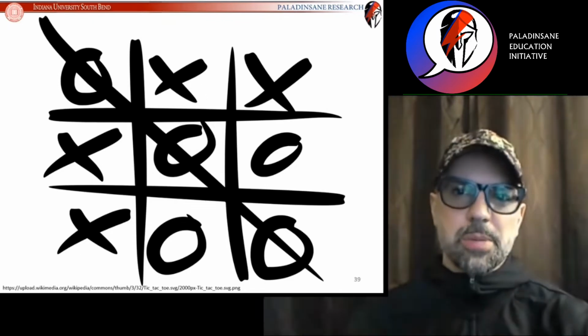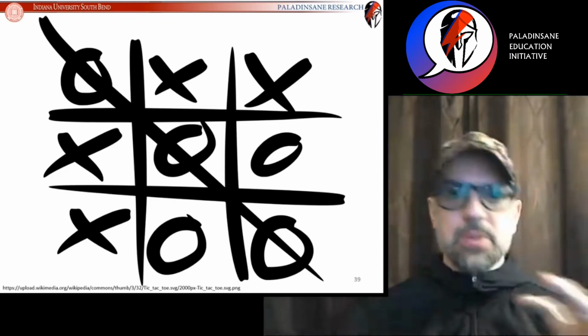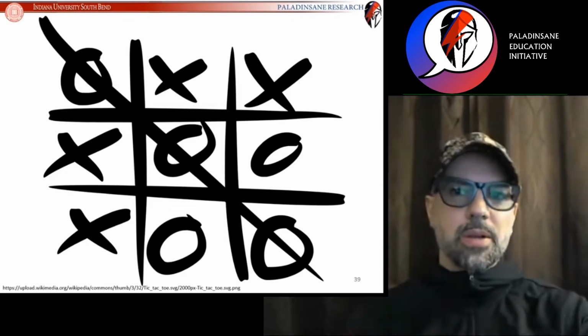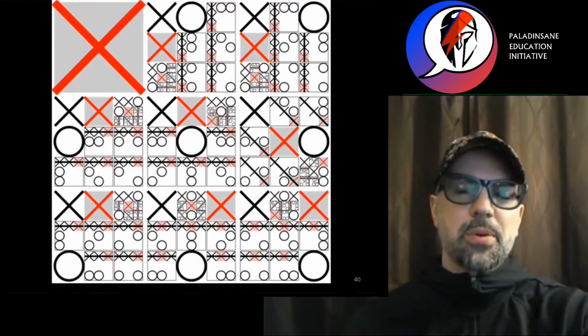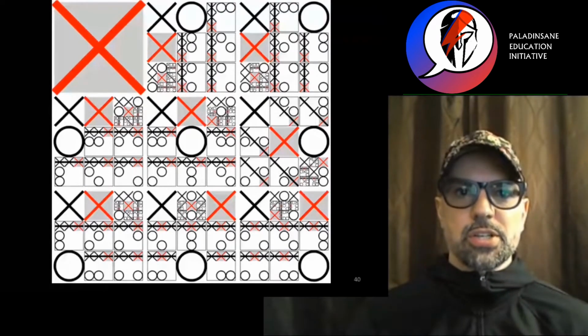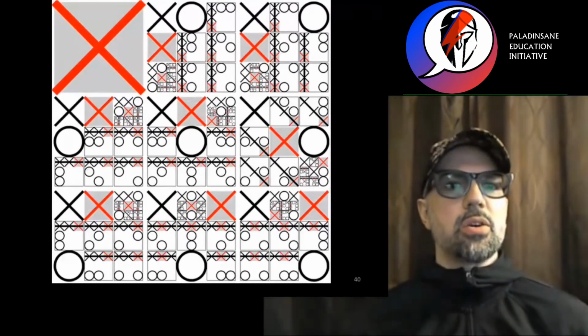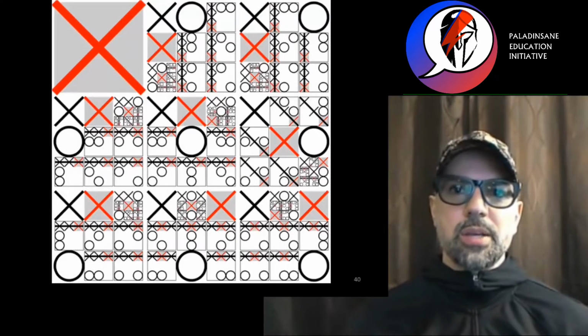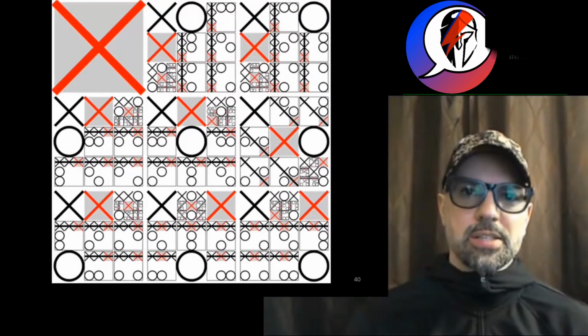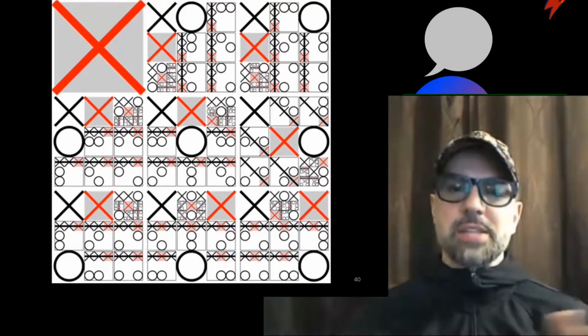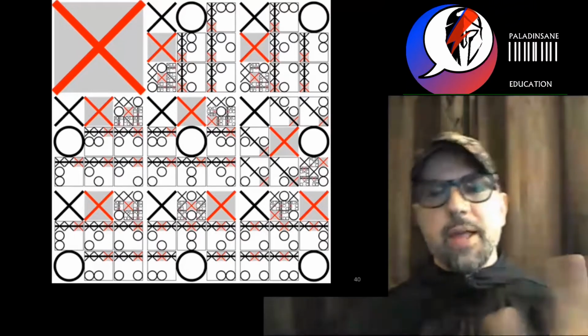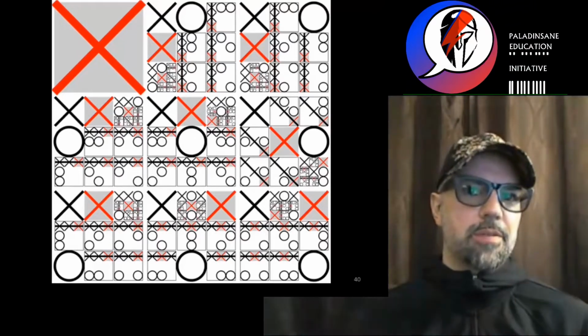So what is this prescriptive game theory? How can we conceptualize or visualize it? Well, here we have an example of a visual version of the prescriptive game theory. This is your strategy for winning X's and O's. It is basically your first move followed by every other move. So this is if you're playing first.